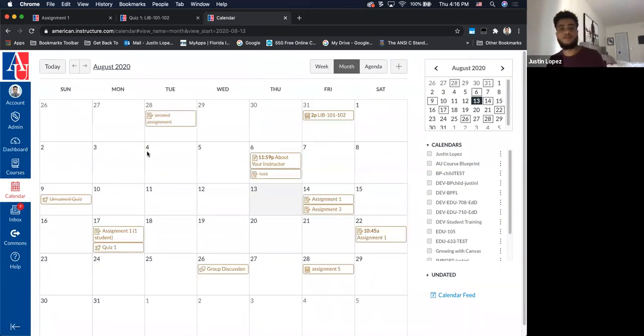Another awesome area of Canvas is the Canvas calendar. So as you can see, all the assignments are here, well laid out for me to see. Some additional things I can do, I can decide, assignment 1 is due on the 22nd. No, I want to do it on the 21st. And I can make that adjustment right here. I grab it, I move it over, and now it's changed in my course, it's changed on the syllabus, it's changed on the student side too.